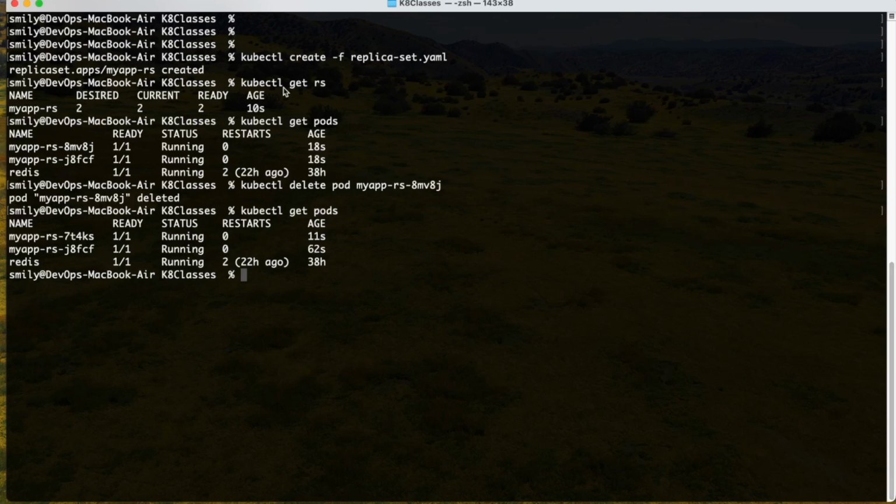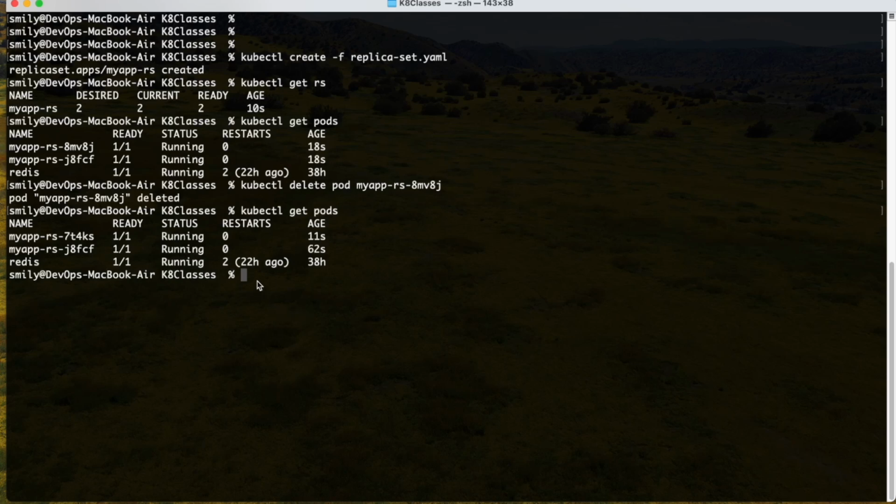So why are two pods running? Because of that replica set. Replica set's main intention is to keep all the pods running at all times. Even if the pod is deleted, it will not be deleted because of that replica set. That is the difference between the replication controller and replica set. It always keeps the desired number of pods to be running.